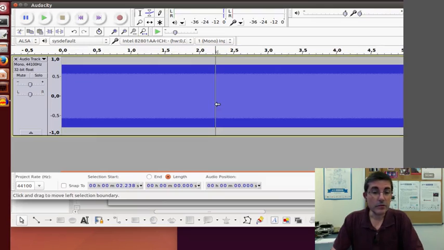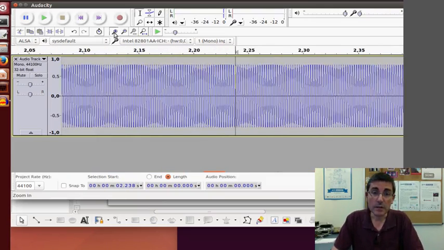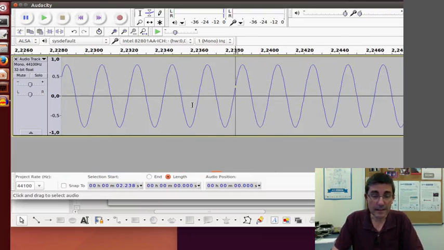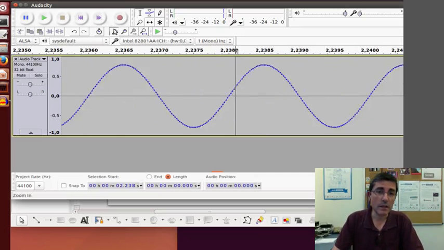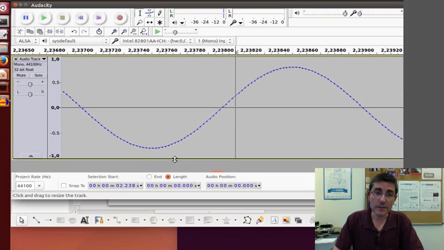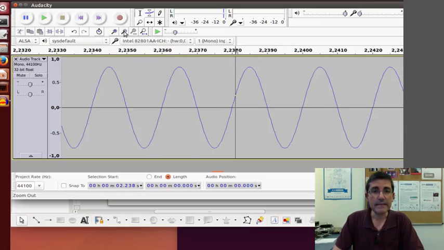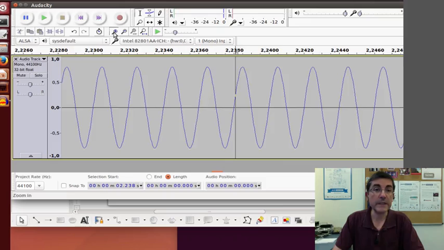Okay. In order to see that it's periodic, we can zoom into it, and here we see the sinusoidal oscillation, the periodic oscillation of a sine wave. If we zoom even more, we're going to start seeing the samples that are present in this signal. This is a discrete signal, so we have generated this signal at 44,100 Hertz, so we'll have that many samples per second. Okay, so the first thing we might want to do to understand the concept of periodicity is to measure what is the period length.